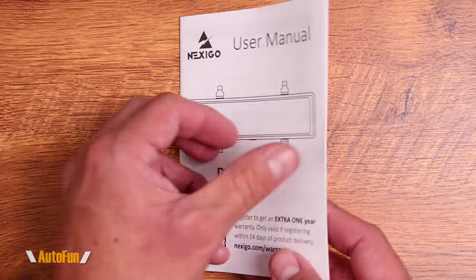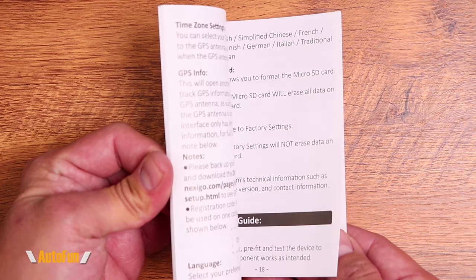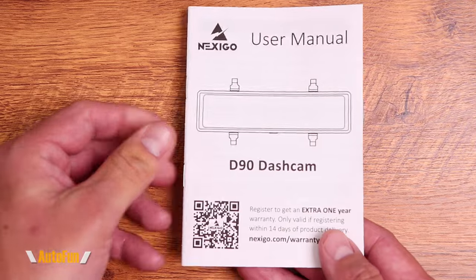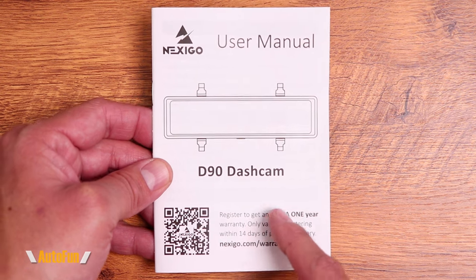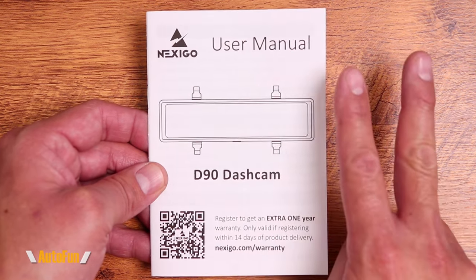And finally, we get an instruction manual in English with plenty of illustrations giving us an overview of the installation process and the features of the dash cam. Now, talking about warranty, this comes with a 1-year warranty, but NEXIGO says that if you register this dash cam, they will give you an additional year for a total of 2 years of warranty. And this is the NEXIGO 4K D90 mirror dash cam.